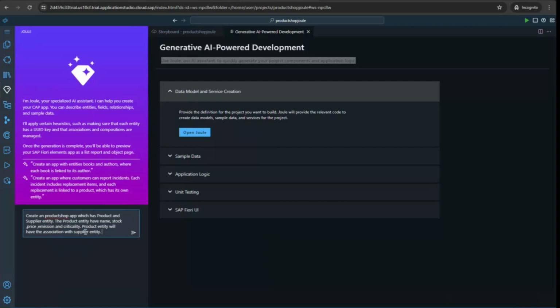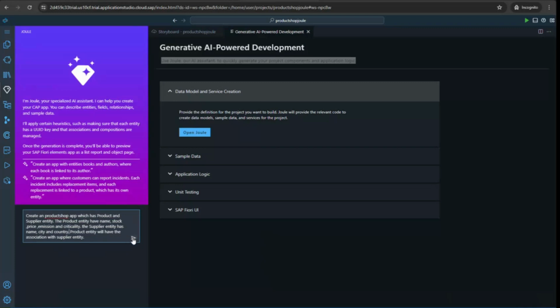And the supplier entity has name, city, and country, something like that. Okay, that's it. Now I'm just going to generate it.